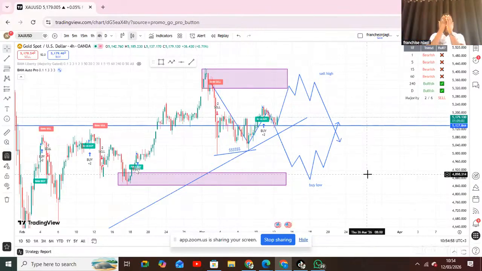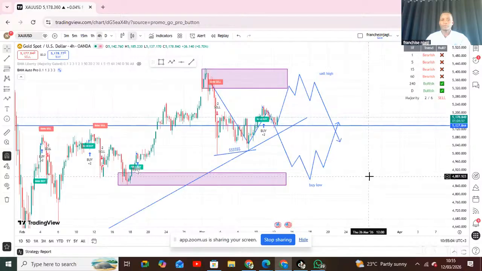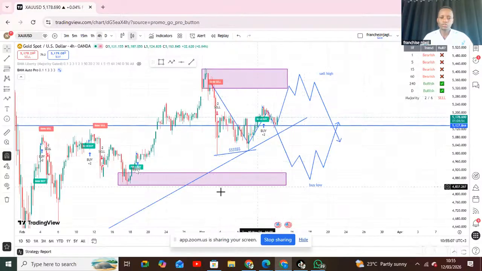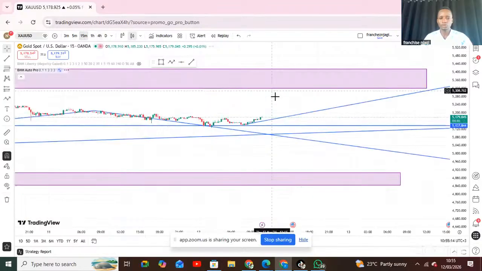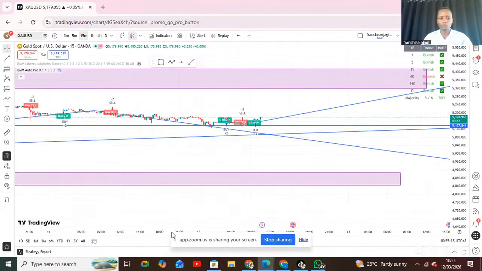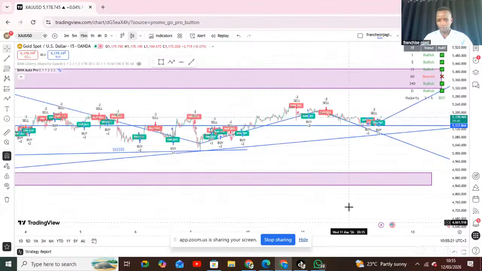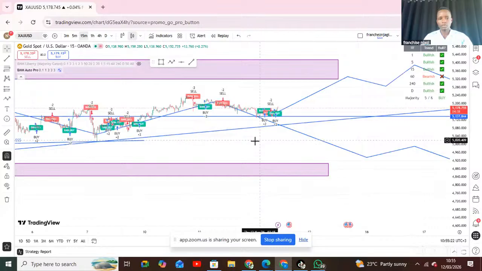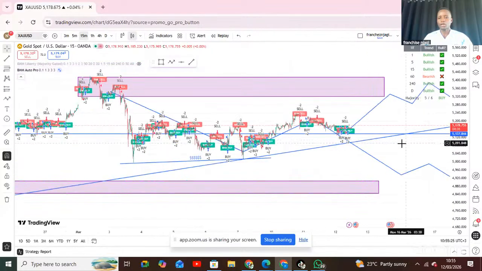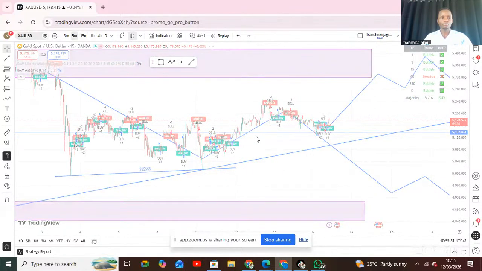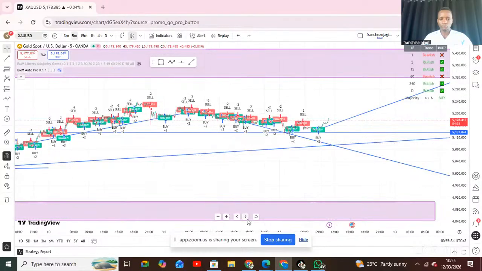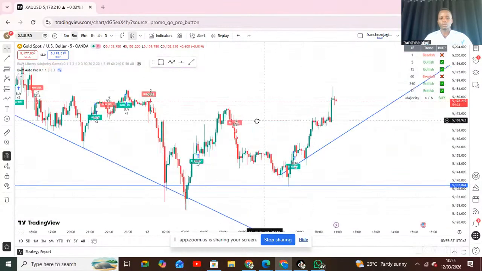So you always buy low and sell high. For instance, the market gets to this low and this low. What do you do? Go back to your lower time frames, like 15 minutes, and wait for the manipulation to happen. And then put your scanners on.